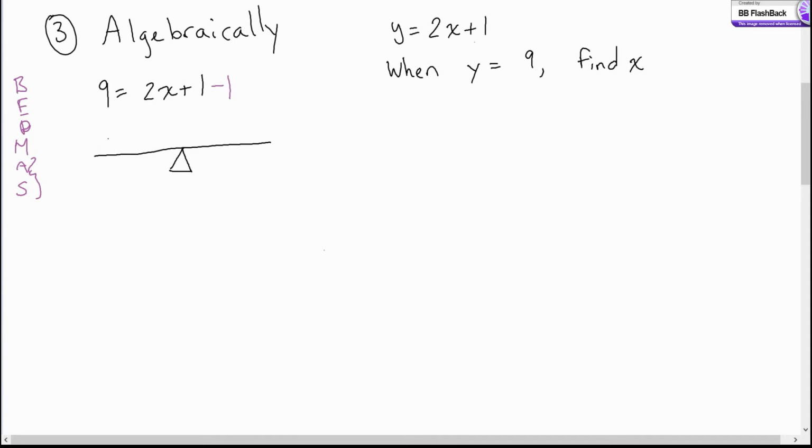So let's imagine that this equation is a teeter-totter. And over here on this side, we've got a weight, maybe a person. We've got 9 over here. And it's perfectly equal to 2x plus 1. This is a box, and its weight is completely equal to this weight. Now if we reach into this box, and if we take out that 1, what's going to happen to the teeter-totter? Well, this just got lighter, didn't it? So the teeter-totter is suddenly going to go bang on the ground, and it's not equal anymore.